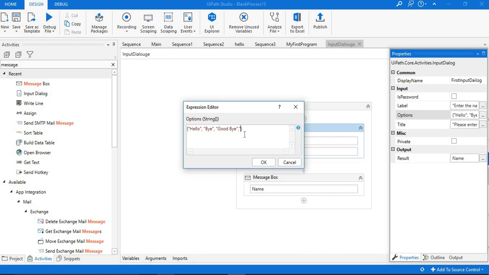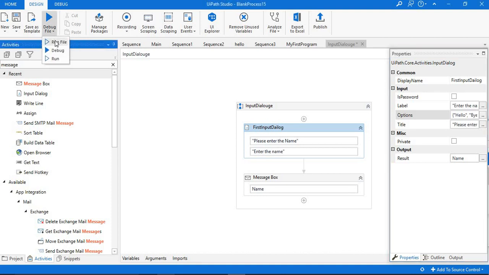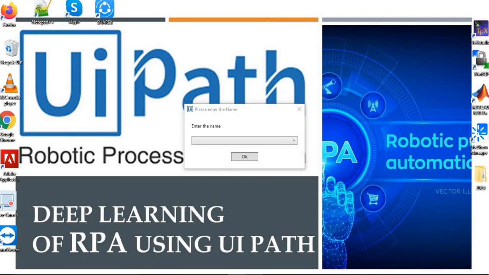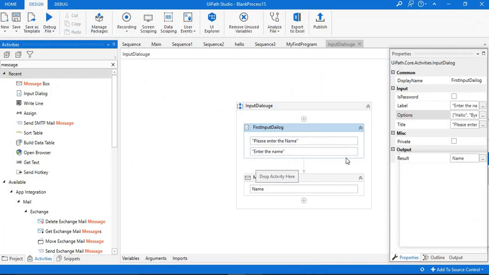So I'm putting one more value, that is high, and now we check what will happen exactly. When I run this in execution mode, it is in the form of a drop down list. I'm clicking on high and print it, then the message box generates the output.